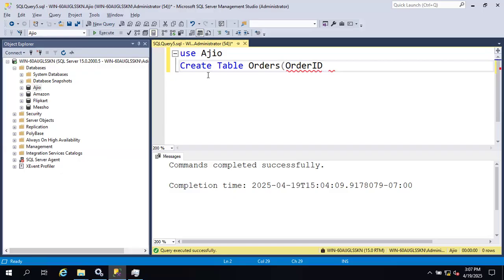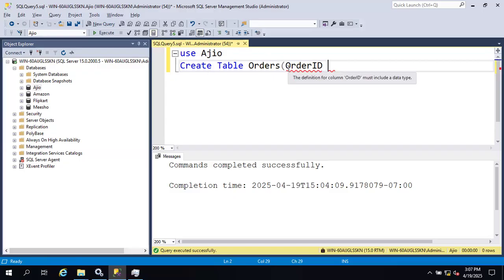Oil, maybe a kg or 500 ml, whatever it is. For every object there is a measurement, a unit. Like if you want to measure distance, you can measure it in centimeters, meters, kilometers. So for every column, you have to mention what type of data it is going to accept.